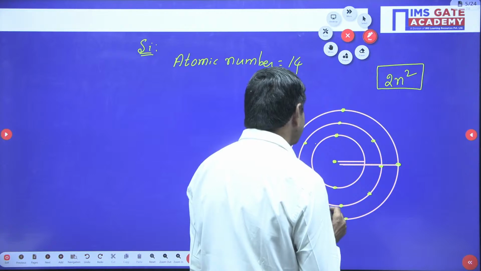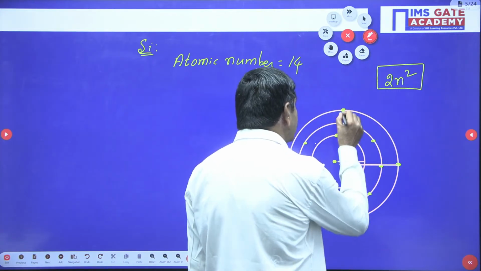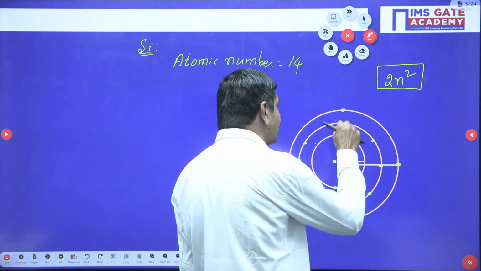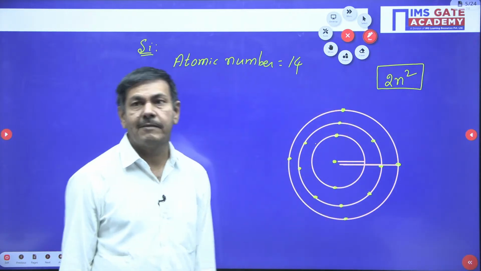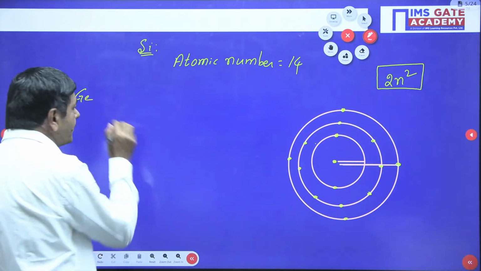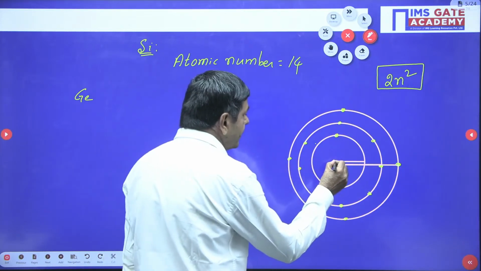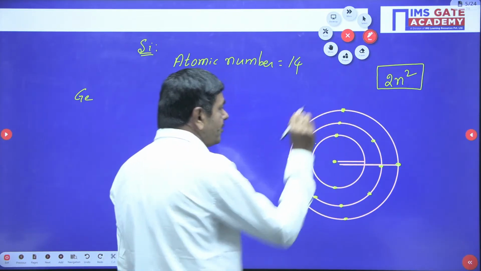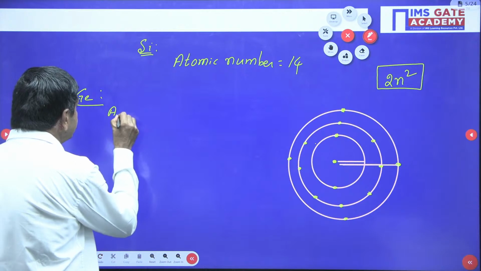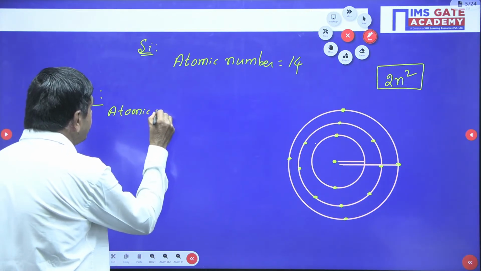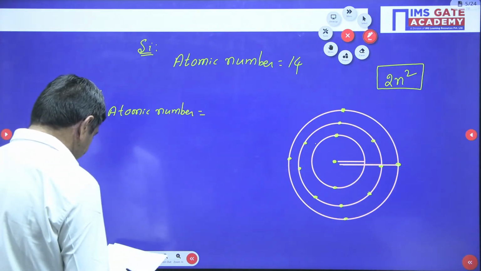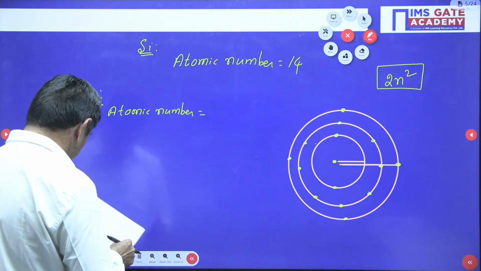Now please watch. This nucleus is there, and these are the valence electrons. The attractive force between these two will be reduced compared to other orbit levels. For example, I have taken germanium, and you will get the clarity. The forbidden energy gap from here to here is some distance. For germanium, if it is taken here, I am putting its atomic number now. You know the atomic number of germanium very well.